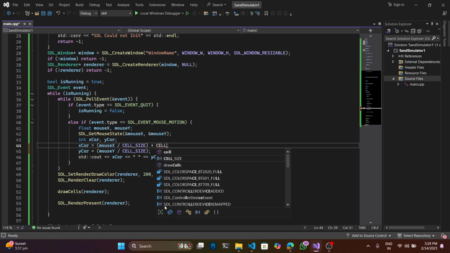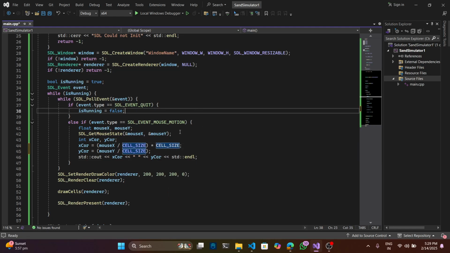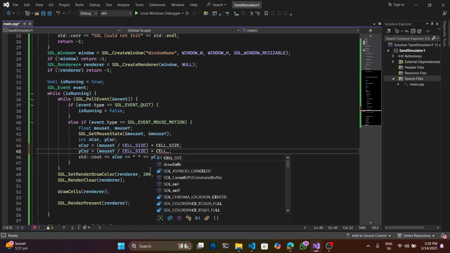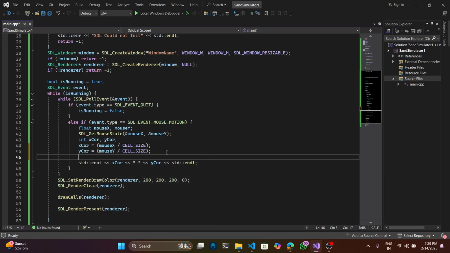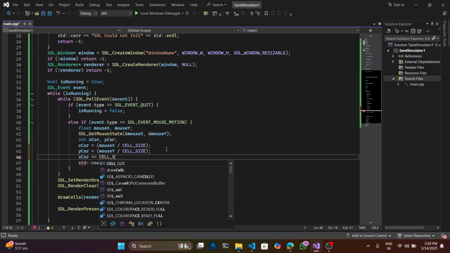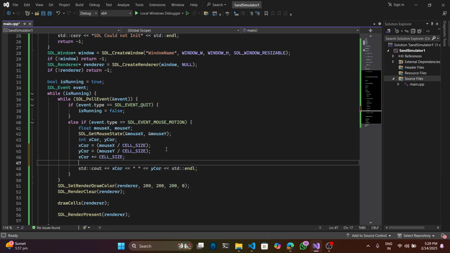Now here, x coordinate times cell size, y coordinate times cell size.